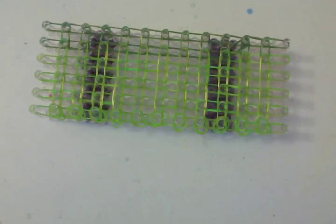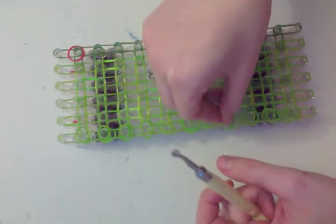Alright, so now I have already put all my bands on the loom here. Based on the first part, you should understand basically what I did here. Oh wait, no, this is the wrong one. Sorry, that's the last one. That one's a little different. This is the next one. Of course, these like to fall off.